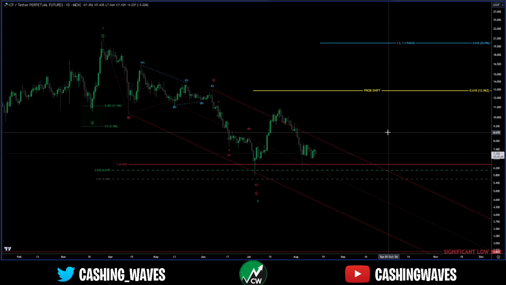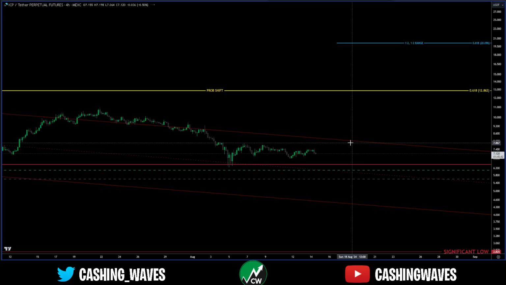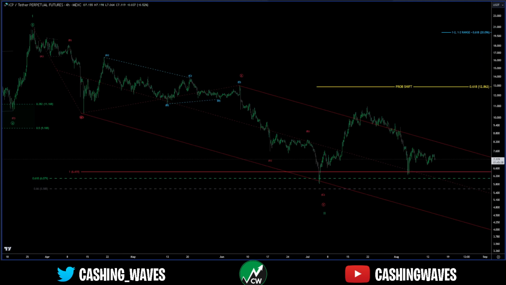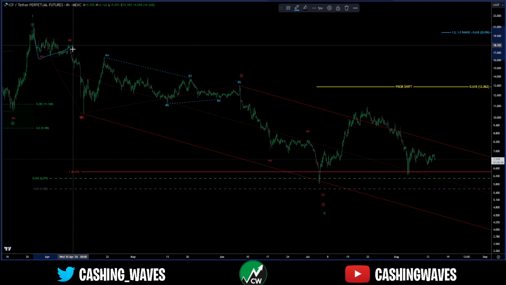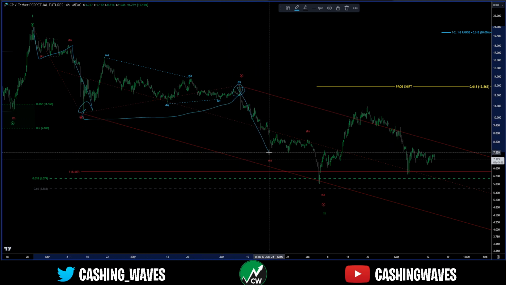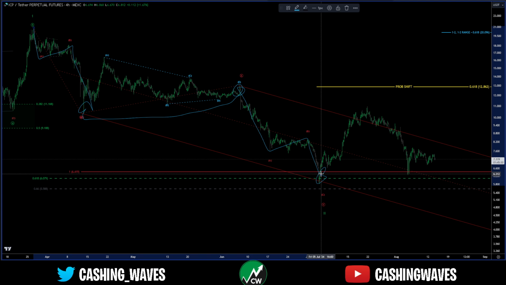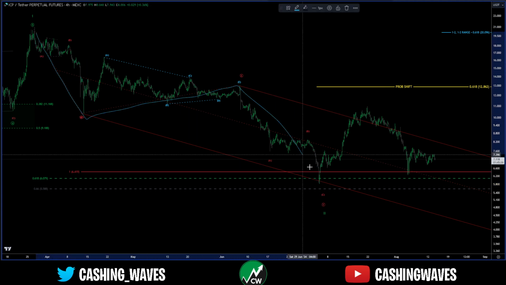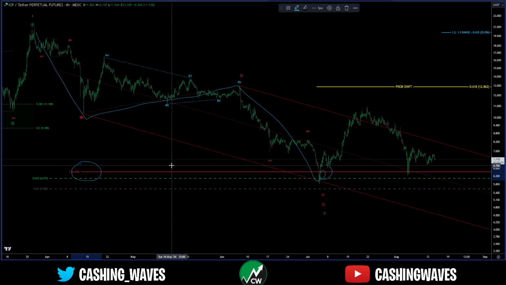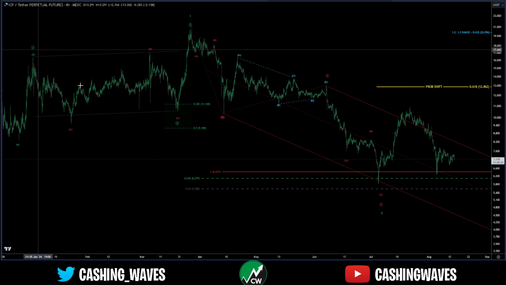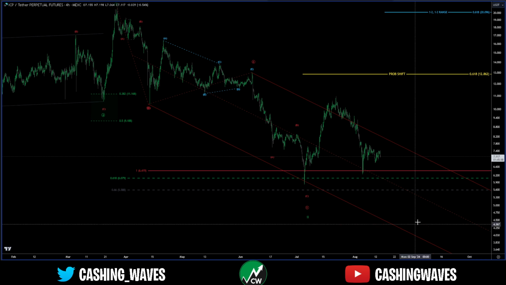Now it's hanging on by a thread, but I'll explain my expectations if we do fail here. Now, first of all, off the high, we had an ABC as our W wave, had an X wave as a triangle, and another ABC for our Y wave. You can also see we hit the 1-to-1 extension of this W off the X for our Y. That was at 641.9, right at that 618 retracement, which is pretty much the ideal area, hitting 2 of those targets.